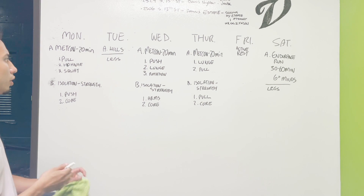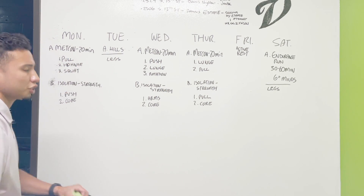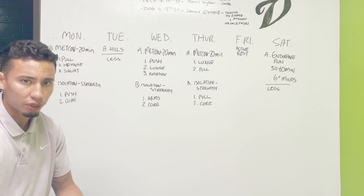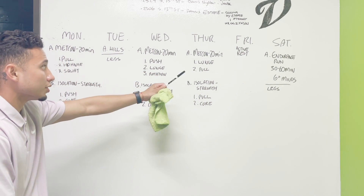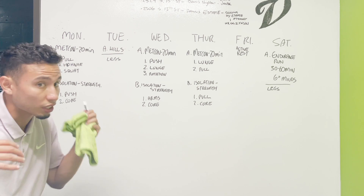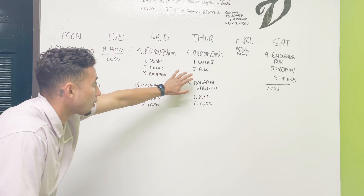On Monday, Wednesday, and Thursday we're going to be doing metabolic conditioning — that means we're conditioning ourselves while also lifting some weights. It's not just sprints for 20 minutes straight; we're going to be doing different exercises. These days will actually have four exercises, but I've listed out the major movements we'll be doing during these 20 minutes of intense lifting.